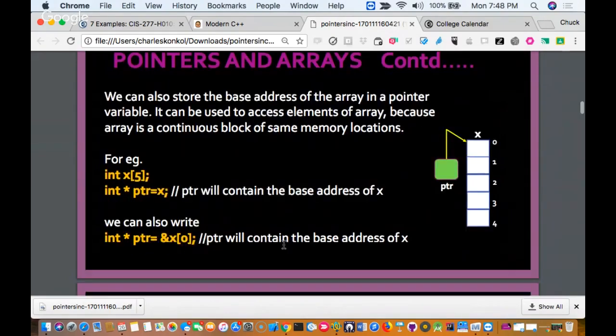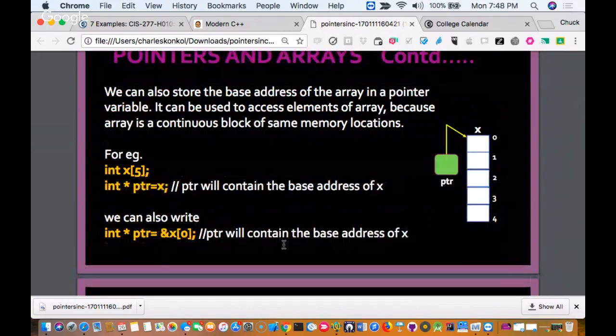So we can also store the base address of an array in a pointer. It can be used to access elements of an array, like a normal array, because the array is a continuous block of memory. If you think about it, let's just say for argument's sake you have 100 values in an array.